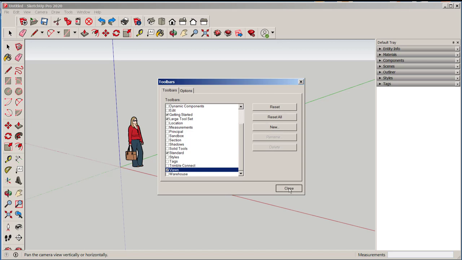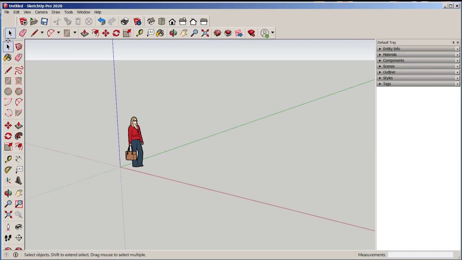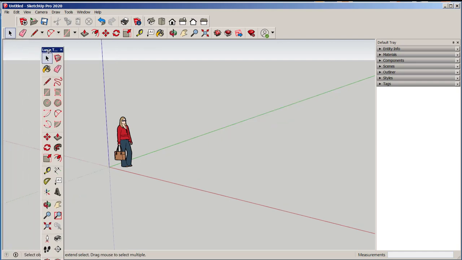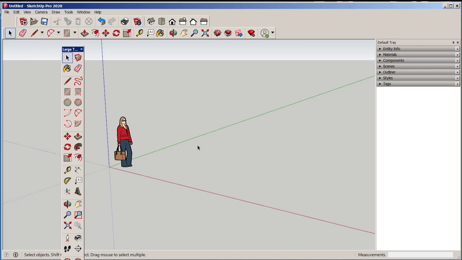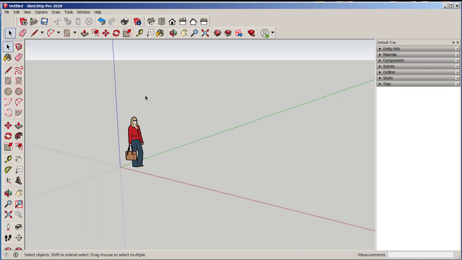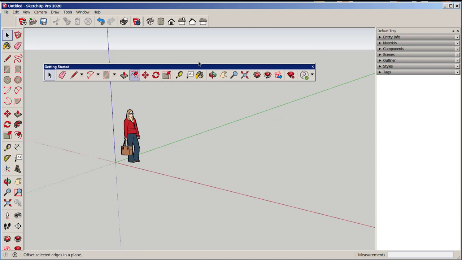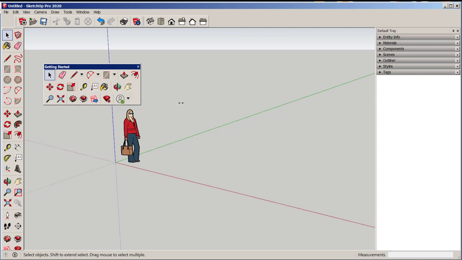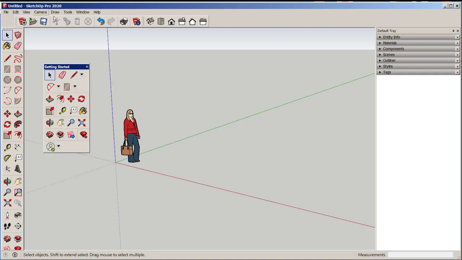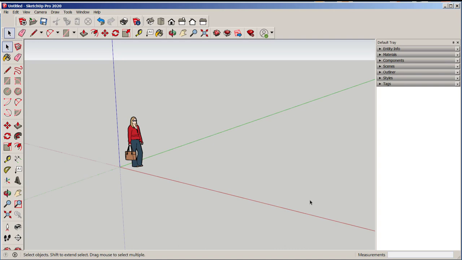Once I close this, I can still do some customization, such as bringing the toolbars into the workspace, or I can totally drag them off the workspace and onto the desktop. Double click on them to redock them. See, I can do that to this toolbar. I can change the shape a little bit. And then again, double click to redock.